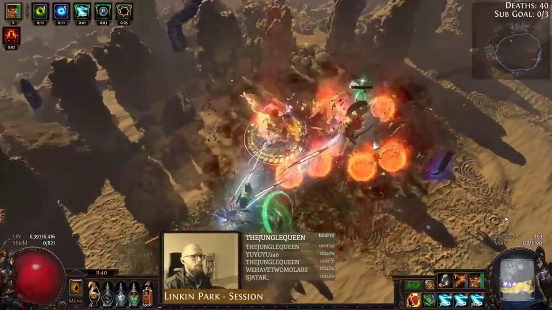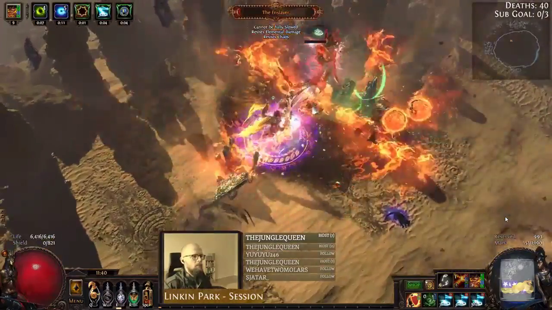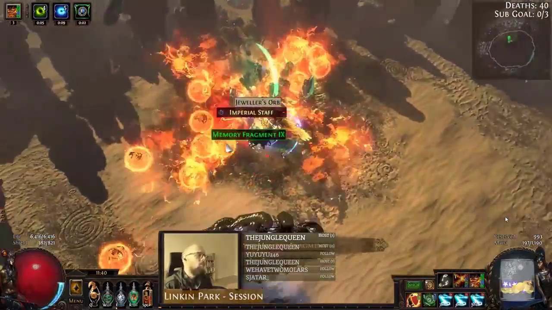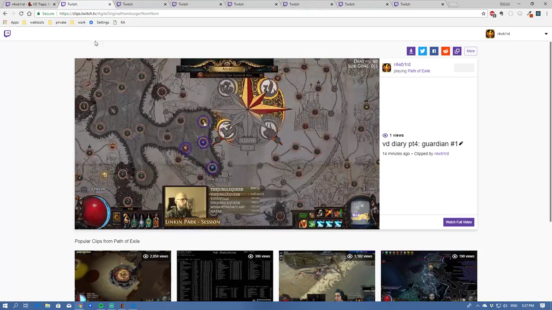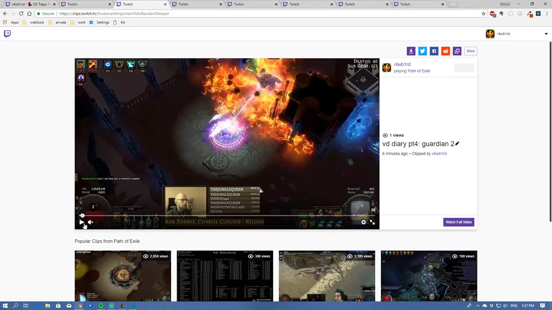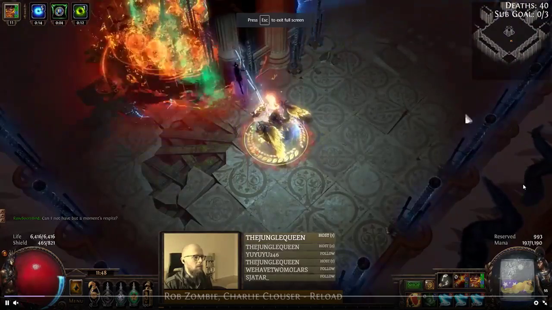I think last league I didn't even go into Red Elder because my Freezing Pulse character wasn't too strong. So the fire fight, obviously, was quite easy. Next up was the hardest one, I thought: the Eradicator, the lightning dude.